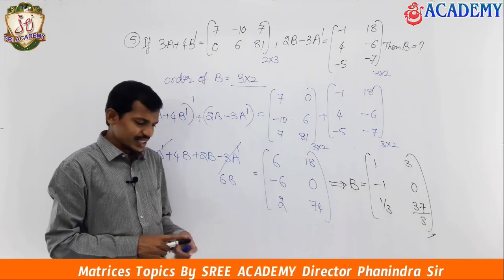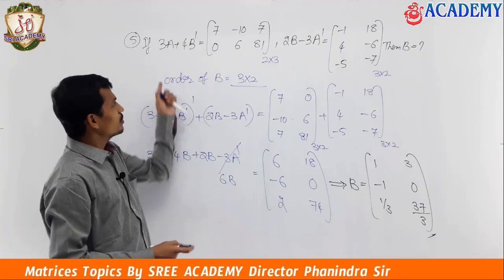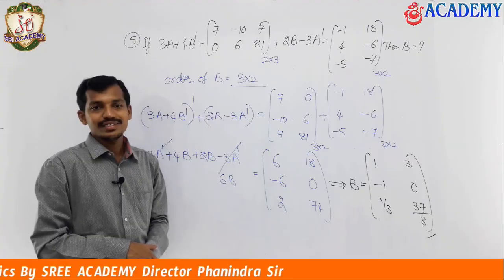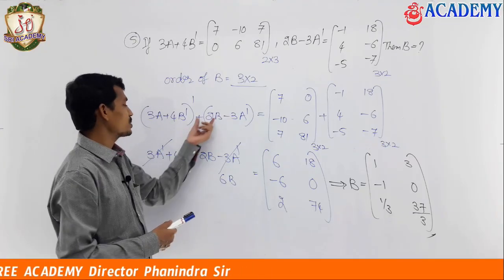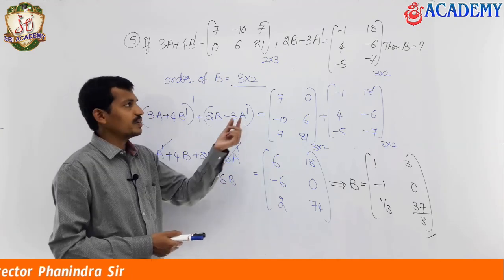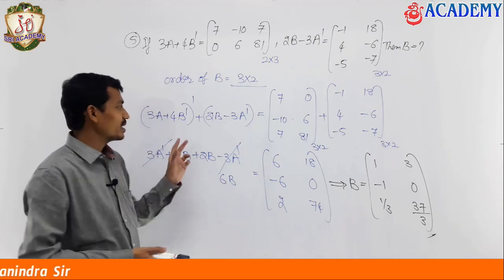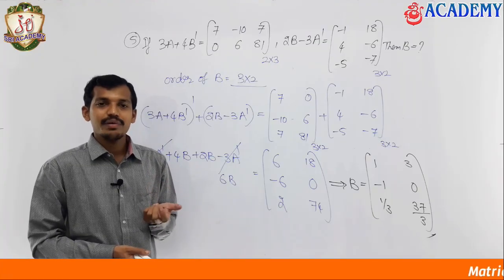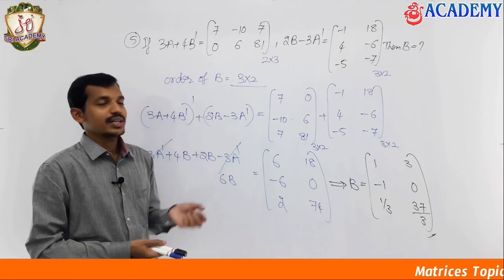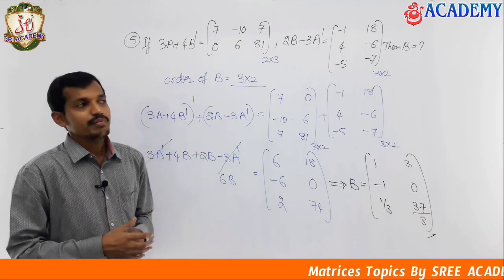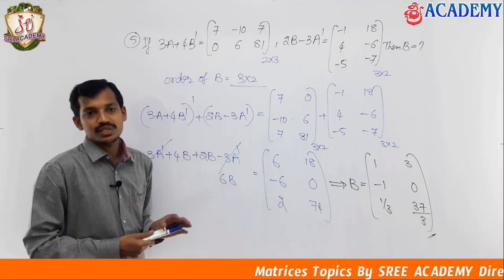Simply, from the equation he asked for B, but the transpose concept is involved here. Indirectly, by transposing and simplifying the equations we are getting B. Whatever we require, he asked for B, so we eliminated A. If he asked for the matrix A, compulsorily we would eliminate the matrix B. But nothing but simply by transposing we are getting it.